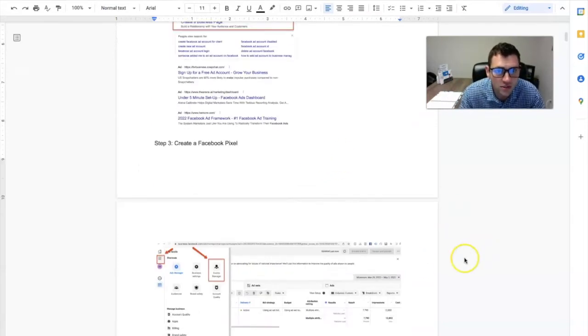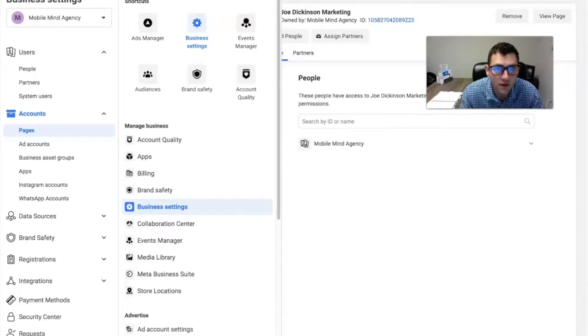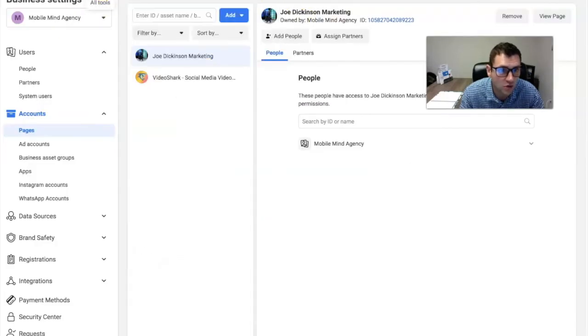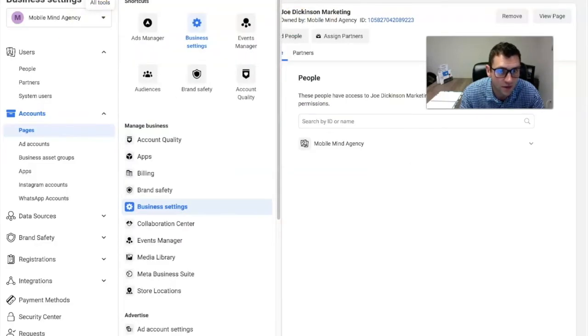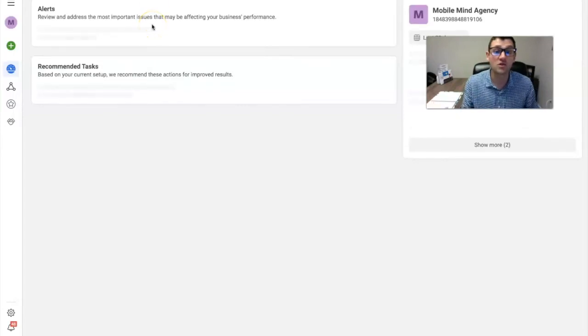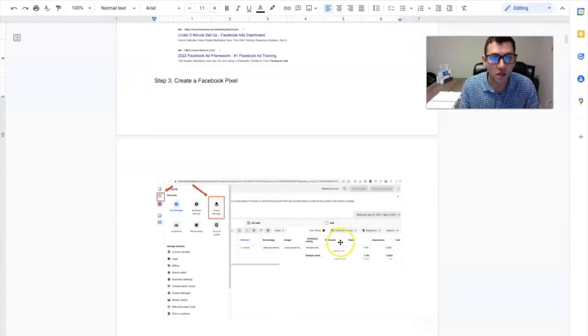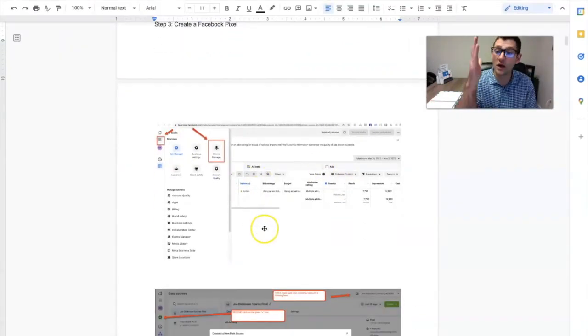So get back to this Google Doc and start this process. What I'll lead you off with is, if you're in your ad account here and you click on these little three icons up here, your next step is eventually to go to Events Manager, and that's what will allow you to create your Facebook pixel. All that's really doing is tracking people's activity, and it will make your ads perform better. So jump back into here, follow these steps. Once you've got your pixel set up, you can pause this video, get all this set up, and then resume this video afterwards. We're going to get into actually putting the ads up in your ad account.